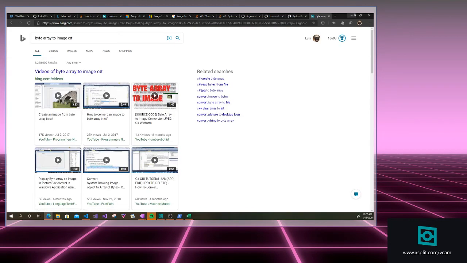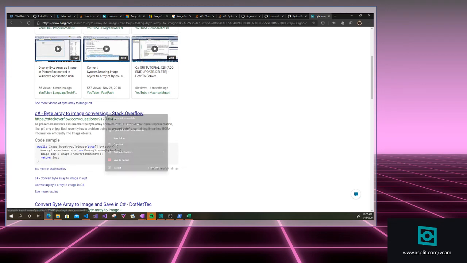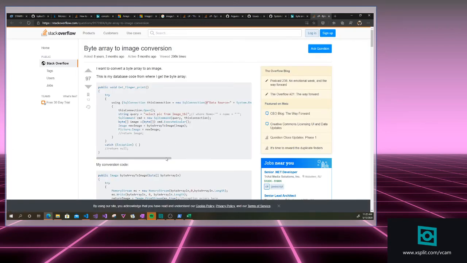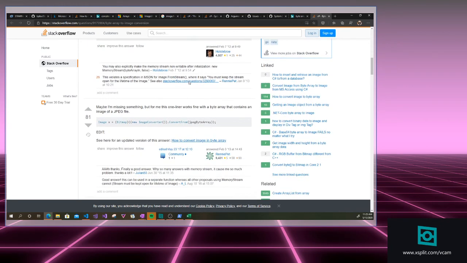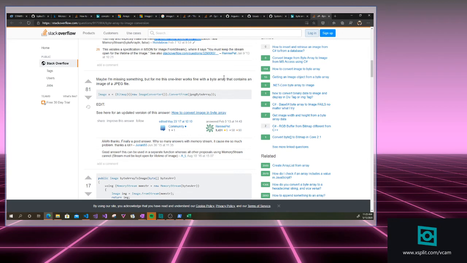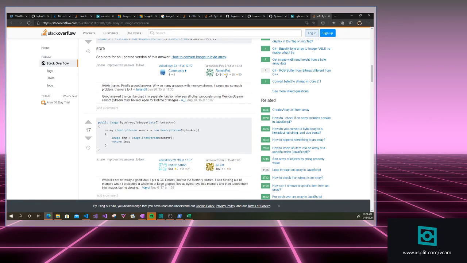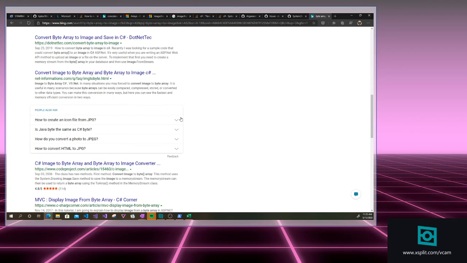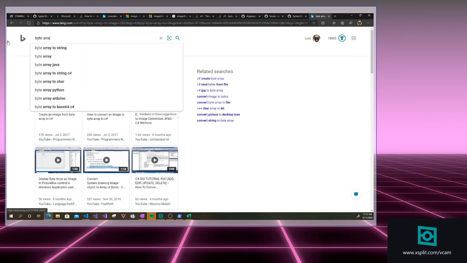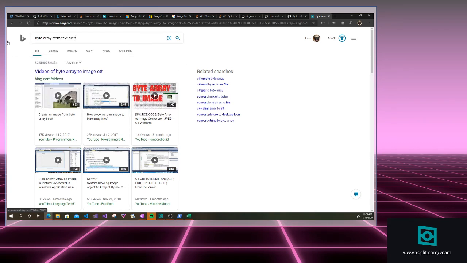I'm pretty sure what this is going to show me is, right, exactly. That's what it's going to show me. Code base when I get a byte array. Yeah, memory stream. I mean, that's what we're doing. Memory stream non-writable. It was on the stream, no stream converter. Convert from JPEG byte array. Maybe I'm asking the wrong question here. Okay. Byte array from text file to image.